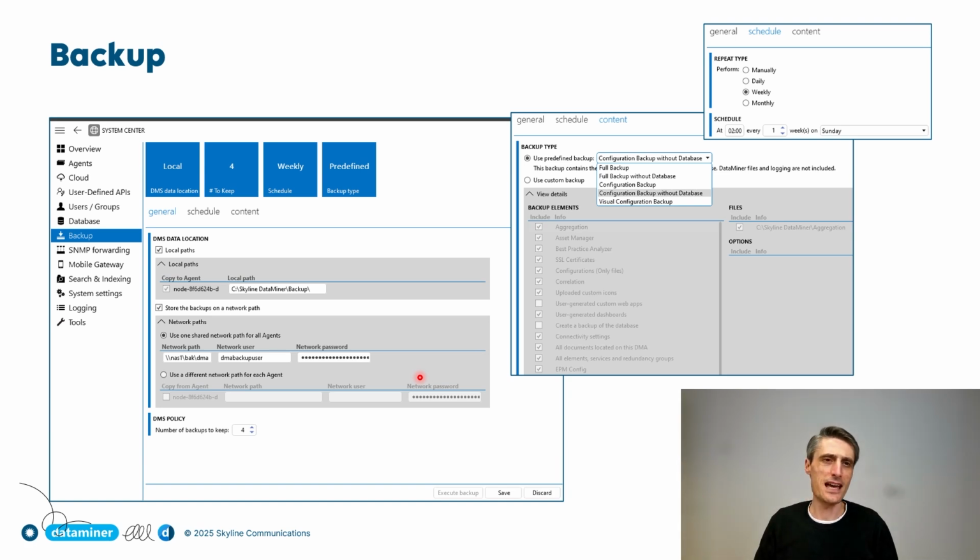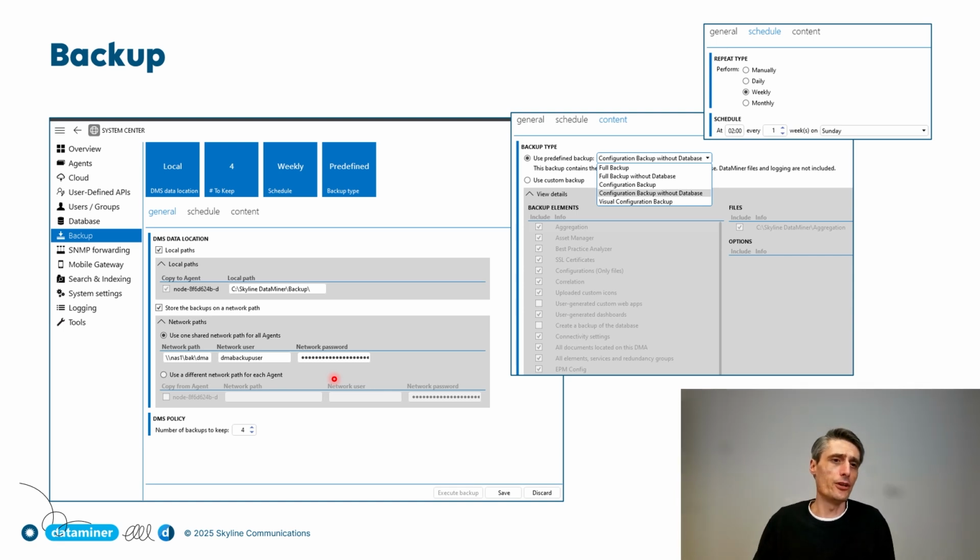You could also say, I have some agents in the US and some in Europe. So you could say, I want to use a different path for each agent, and the agents in the US are going to save it on a server somewhere in the US. The ones in Europe are going to save it somewhere on a file share in Europe, to not transfer that backup across the ocean.